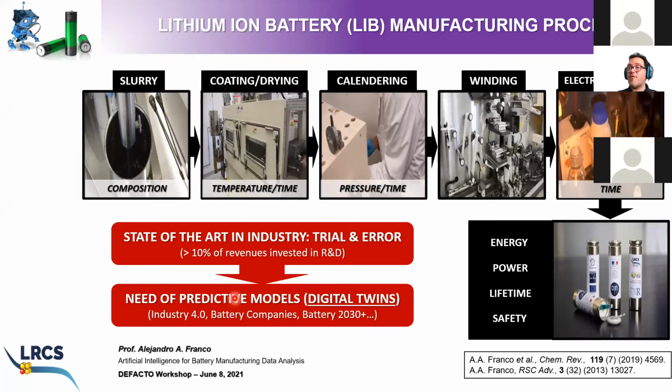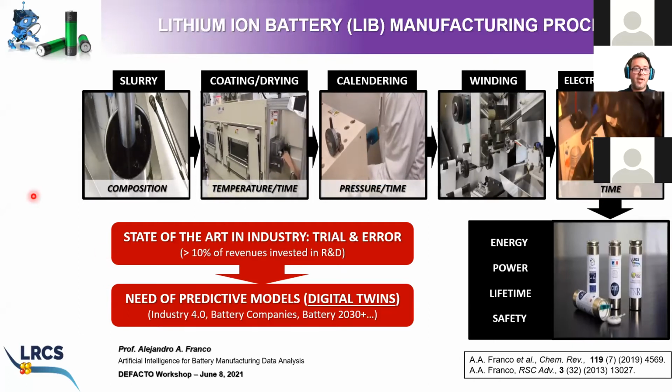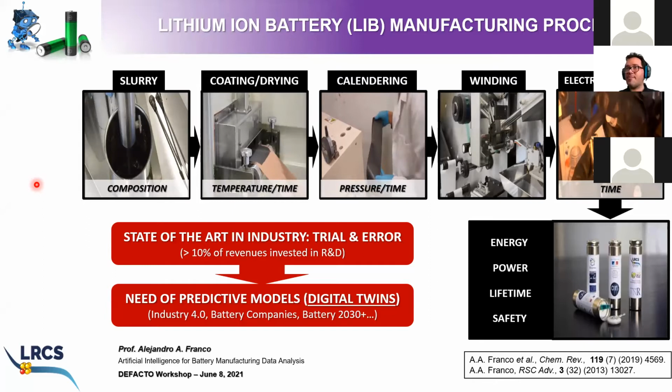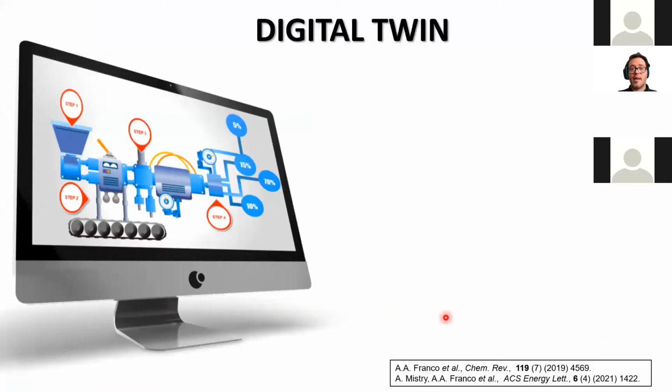So in this manufacturing process, we have a very complex combination of steps involving multiple parameters. And so it's very important to develop digital twins to predict the influence of the manufacturing parameters on the performance of the electrodes that are being used in lithium-ion battery cells, and other properties also such as lifetime, safety, and so on and so forth. So a digital twin is a copy of this real manufacturing process in the computer, right?